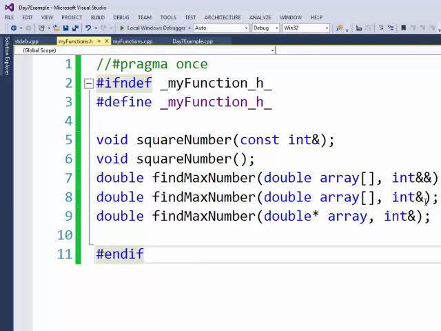And then I have a return type. That return type can be any type that you have, as well as void. Void means I return nothing. If I want to return more than one item, the only way to do that is to pass it back through the parameters by passing them by reference. So sometimes I'll have what's called in parameters and out parameters. In parameters are things I'm passing in that I don't expect to change. Out parameters, I pass in a variable, and this function will fill it up with something when the function's done. And I can do that by passing it in by reference, because that's how it would work.